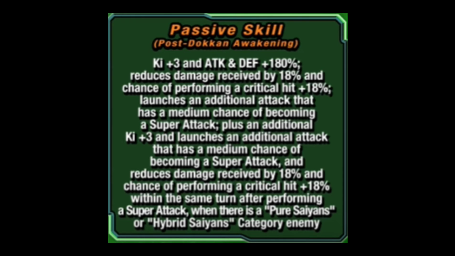That's really insane, obviously, because he could super attack up to 4 times a turn, given you're facing a pure or hybrid Saiyan enemy. Even if not, he could super attack up to 3 times a turn, so I mean, stacking attack and defense permanently on top of having 180% stats and then being able to reduce damage up to 32%. This guy's gonna take no damage and he's gonna dish out so much damage. It's actually insane. Like, he's gonna be just really good and really powerful.